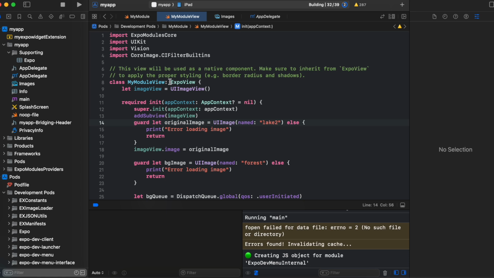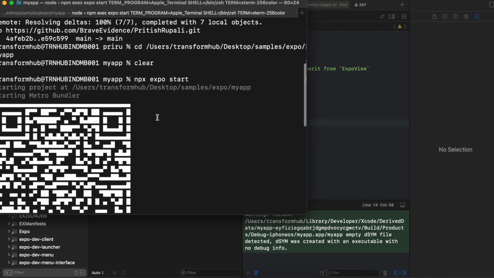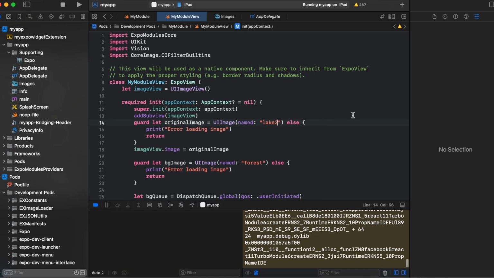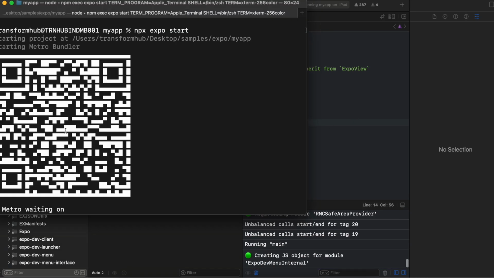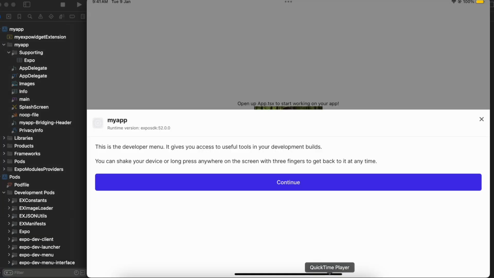Now typically, when I try to use that Expo run iOS device command, it always fails and opens the simulator for me. So what I typically do is I just open Xcode and run the app via Xcode first, and then I start the Metro bundler using npx expo start. And once the app has completely installed from Xcode, then I scan this QR code and it automatically installs the app for us. So I don't know of a better way, but yeah, this works for me.